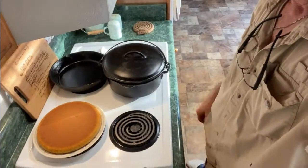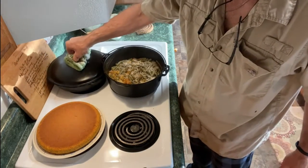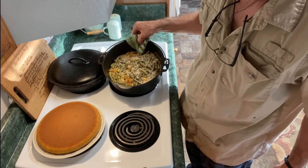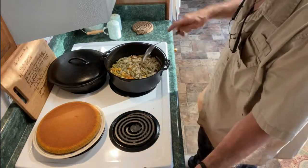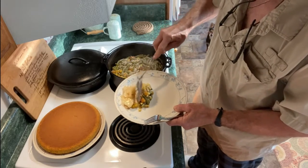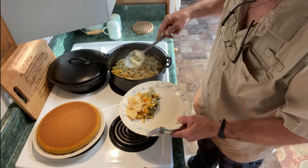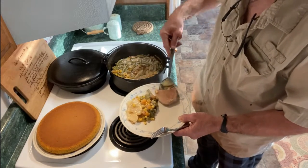Well, my friends, it's that time. Look at that cornbread. This one pot dish. Look at there, look at there, look at there. Give me a little bit out here on the plate, show you what it looks like. Yes, sir. There's your, if you wanted to divide them up, but I don't care. You got your potatoes, corn and green beans. Piece of that there pork chop.